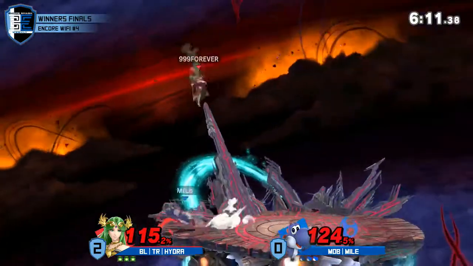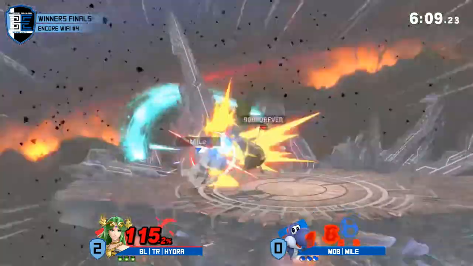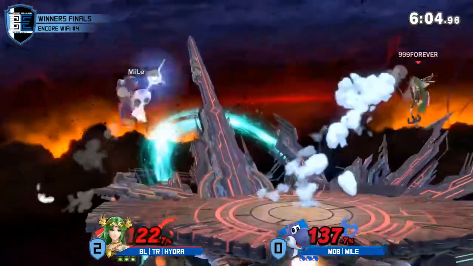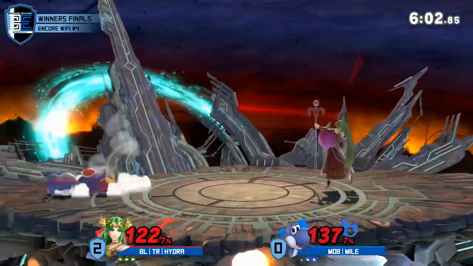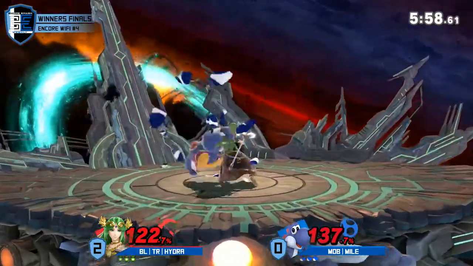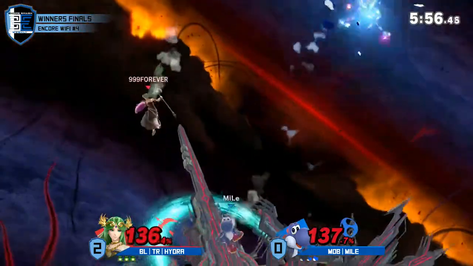Ooh, that was a good short hop. That was good matchup awareness. He knew that if he short hop up aired, it would actually get Palutena. But I'm guessing that wouldn't work on a shorter character. Nice even game here. This is tight.